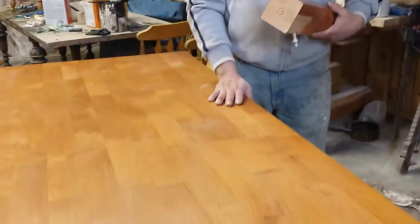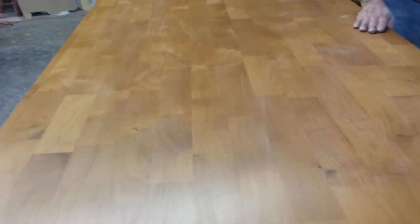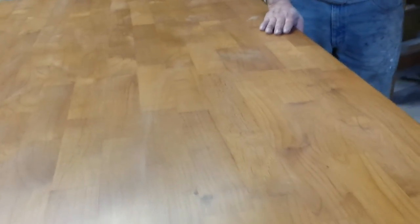Today we're going to be looking at this cherry table here. I'm going to be showing you how I shade it. It came in last week. Somebody dropped a tape measure on it. He was over there looking at something, dropped a tape measure on it. The owner got tired of looking at it, and he had it come in for refinishing.